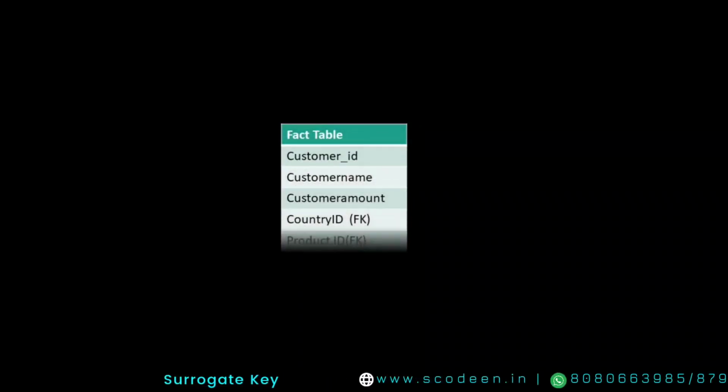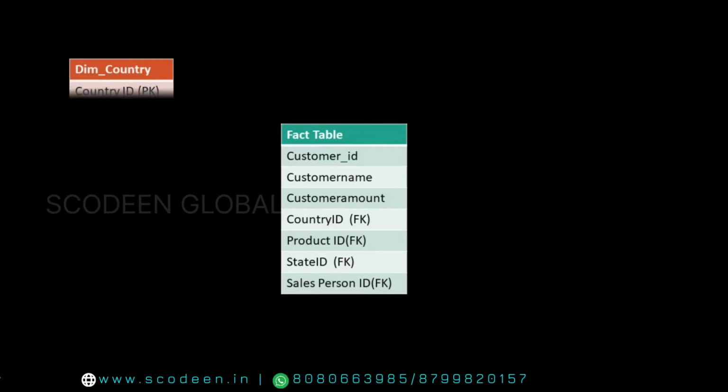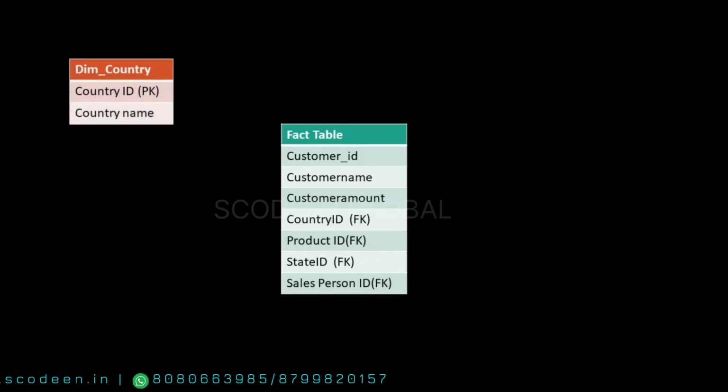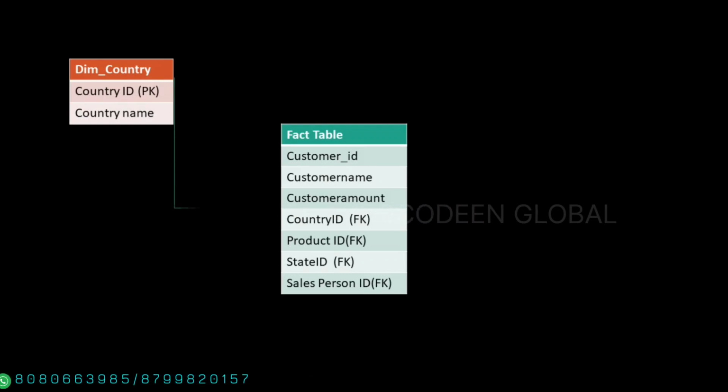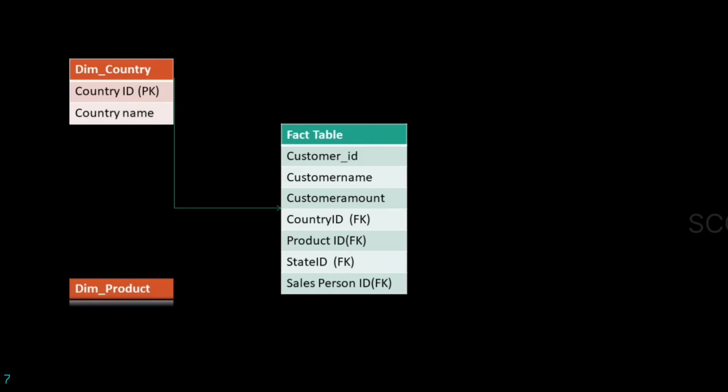Next, in the later video, I will explain you how the fact and dimension table are related with each other. So here we can observe here one fact table is having various type of dimension table.